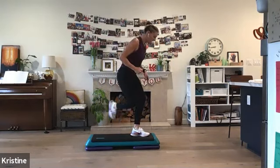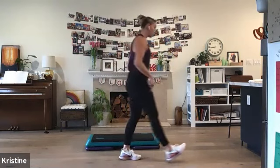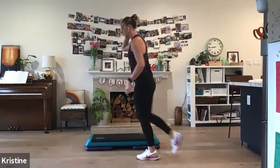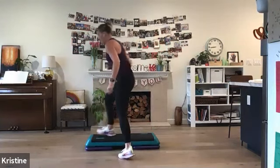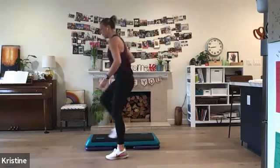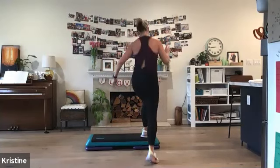Rebound repeater, over and back, step behind, ball change, take a step forward and pivot, single knees right and left, little faster. Rebound repeater, over and back, step behind, ball change, step left pivot. Single knees.